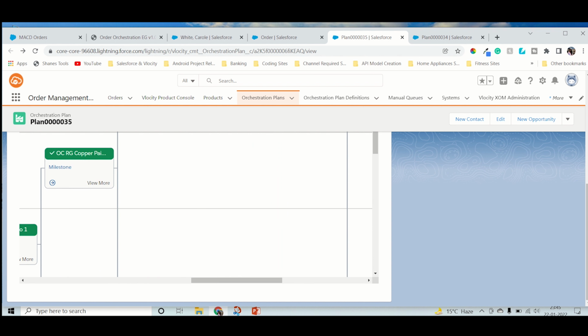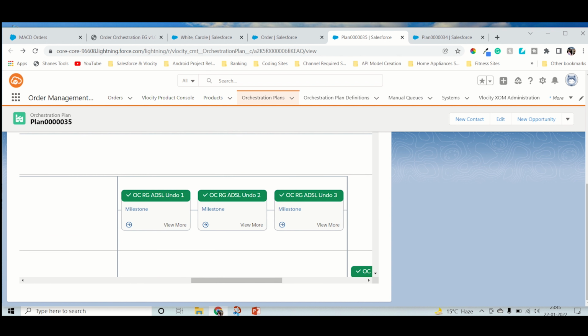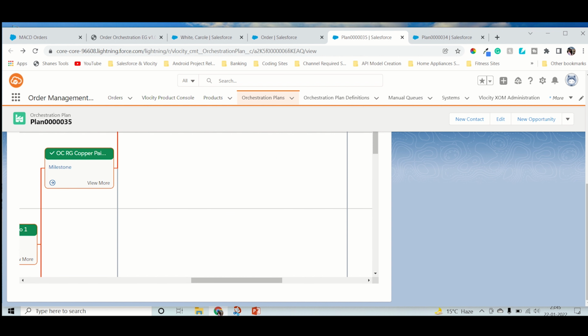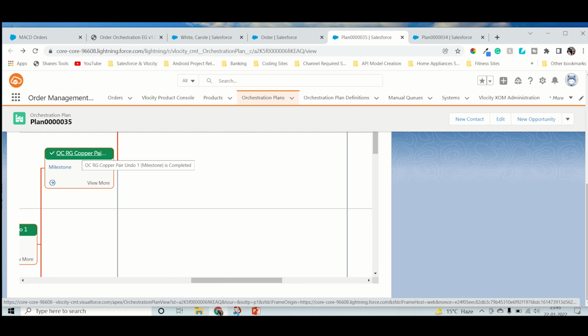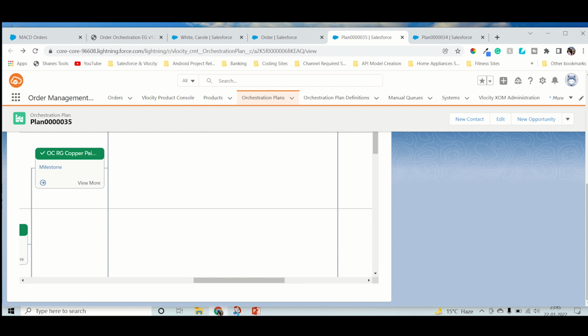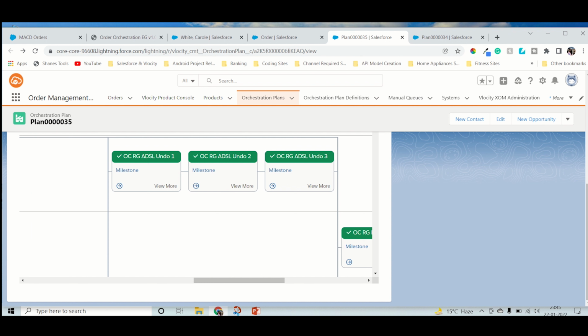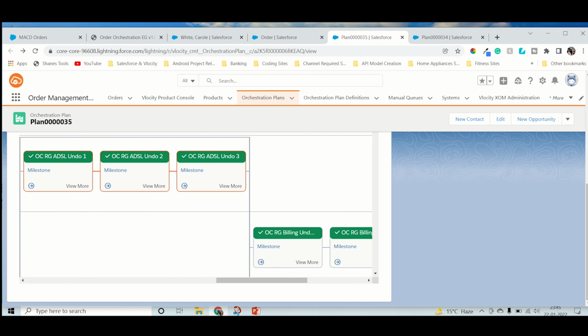And that rollback will be called, which items? These three orchestration items. Okay, with this rollback orchestration item. This is the orchestration item performed by the rollback plan definitions. Okay, so this will call with the group. This is a whole group of orchestration items that was called with the rollback group. Okay, now the three things are performed.